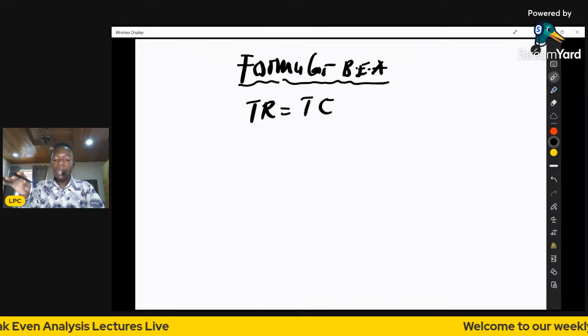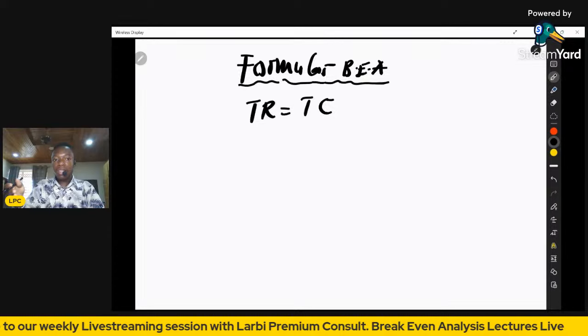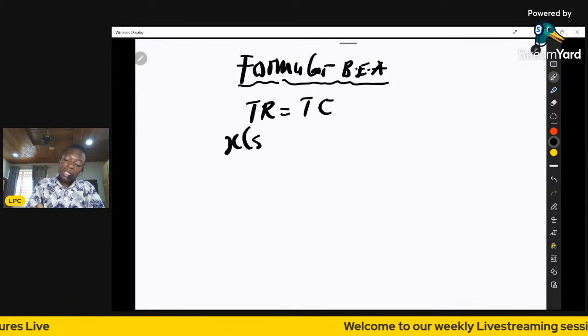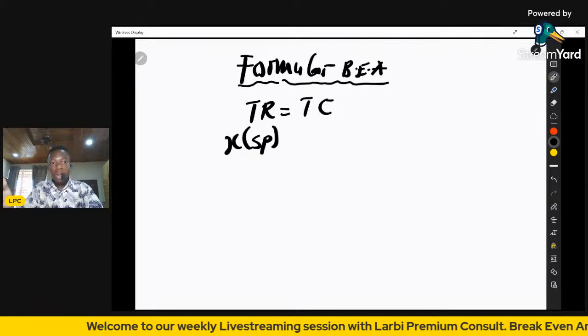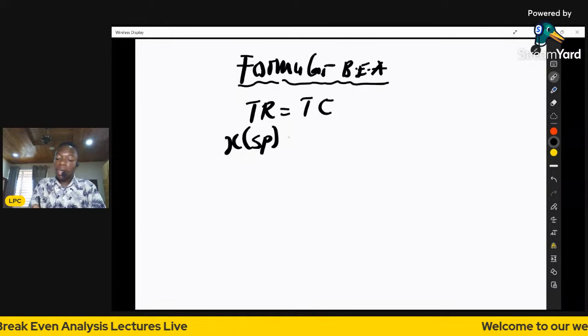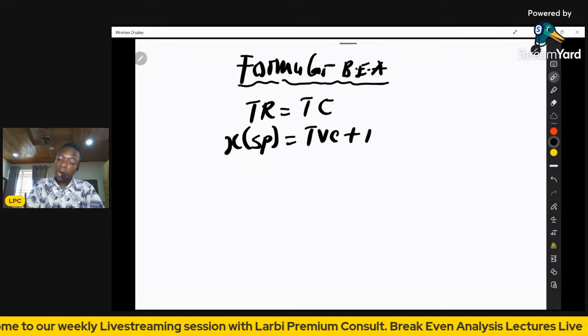Now, what is happening here? We said total revenue can be split into two forms. In this deduction, let's make X our output. X being the output that we are producing, multiplied by P, the selling price per unit, will fetch us our total revenue. I hope you remember that we said total revenue is equal to the total output that we produce multiplied by the selling price per unit. And we also said that our total cost should be a combination of total variable cost plus total fixed cost. I hope you remember that.